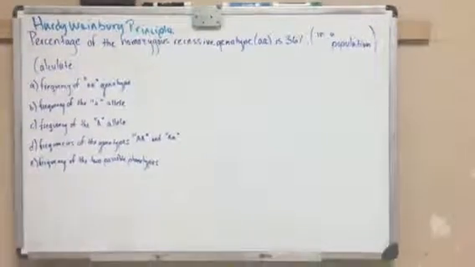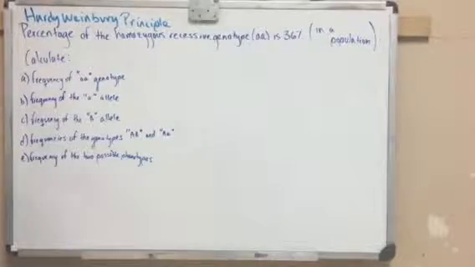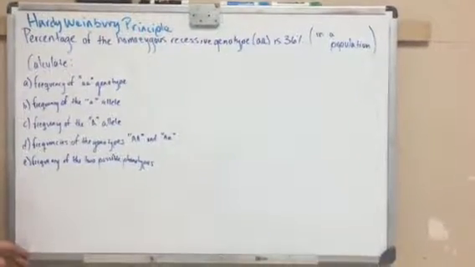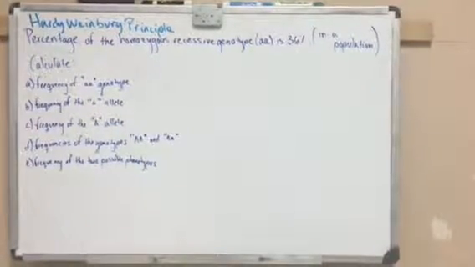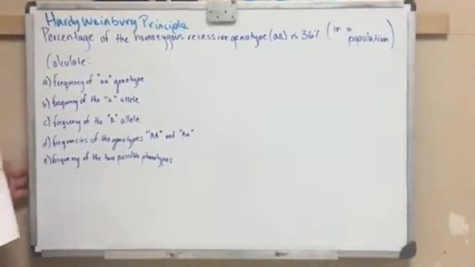So this is an example of a Hardy-Weinberg principle problem where they're going to give us a small detail of the population or a frequency, and then we're going to have to use that to calculate a variety of other things that they ask us for. So in the Hardy-Weinberg principle, under the right conditions, we're going to use two equations in order to solve the rest of these or find them out.